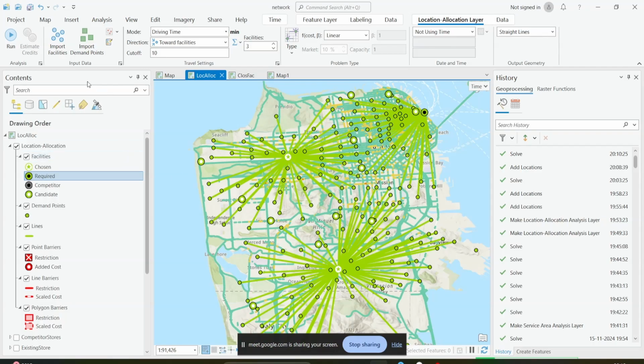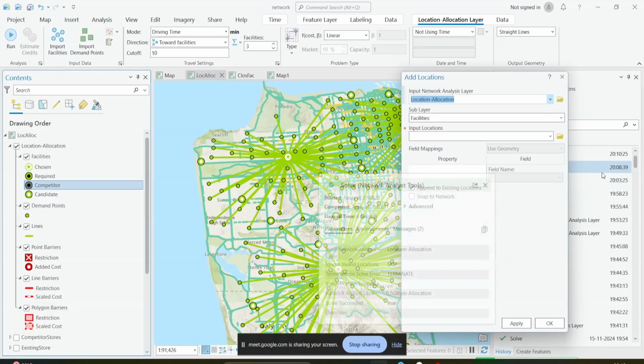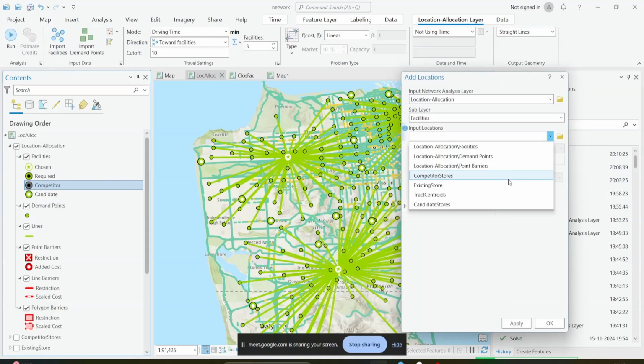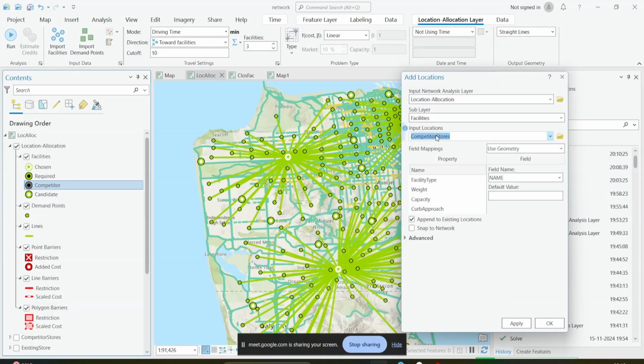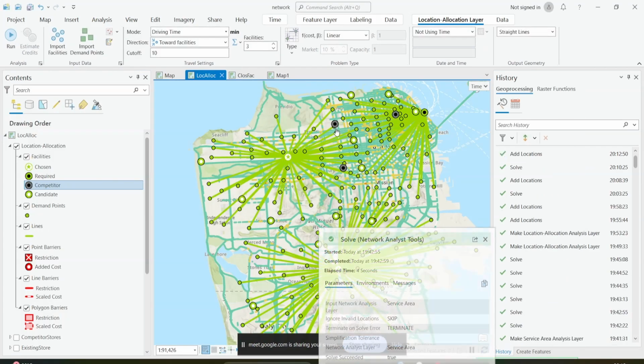If he has competitors, we can add them to the competitor layer. If I click on import facilities, I'll have a feature class called competitor store. Those competitor stores should be added to my competitor layer. For facility type, I'll add them as competitor. Then I click OK, and these competitor locations will be added here.